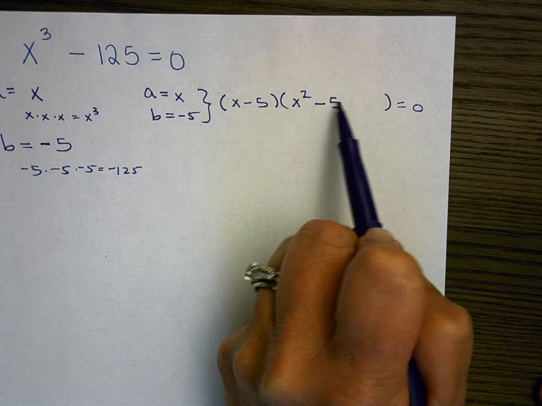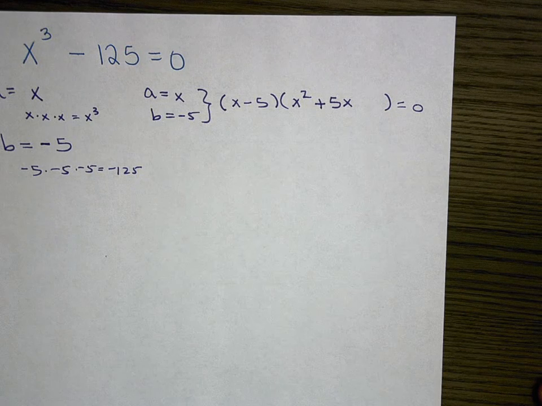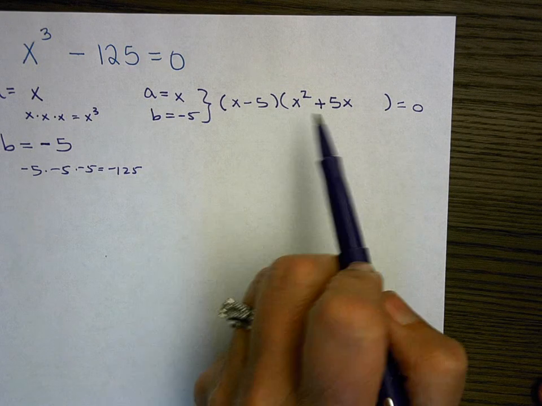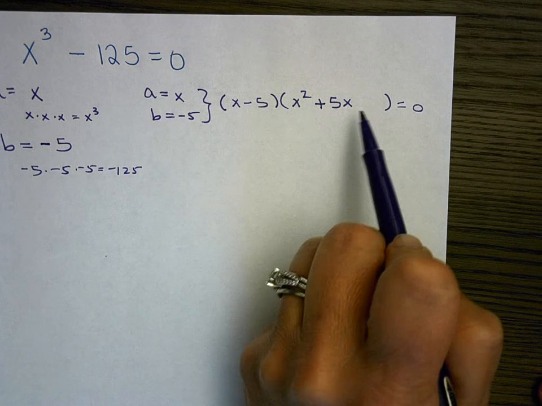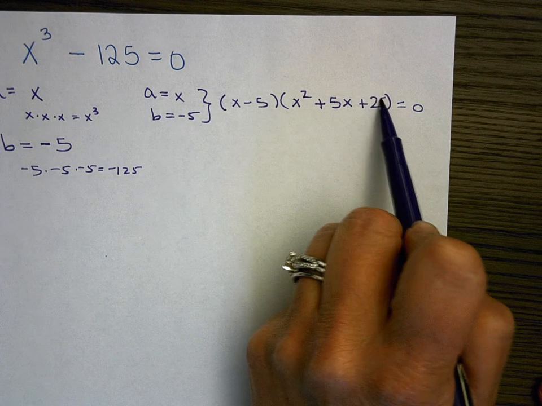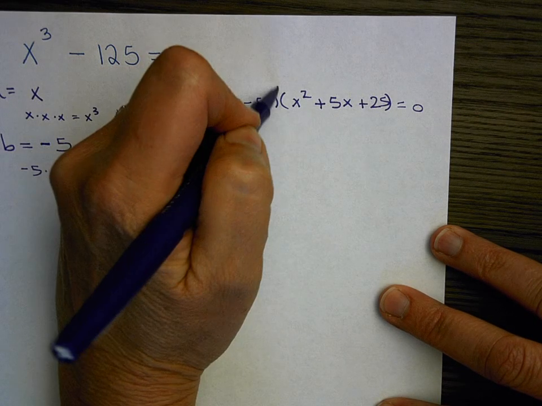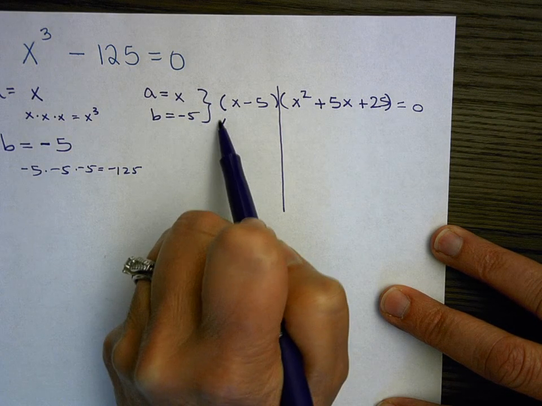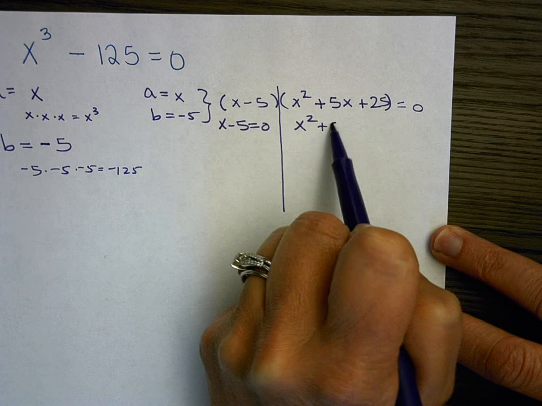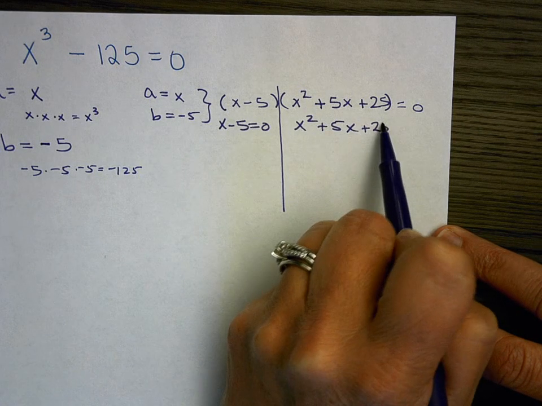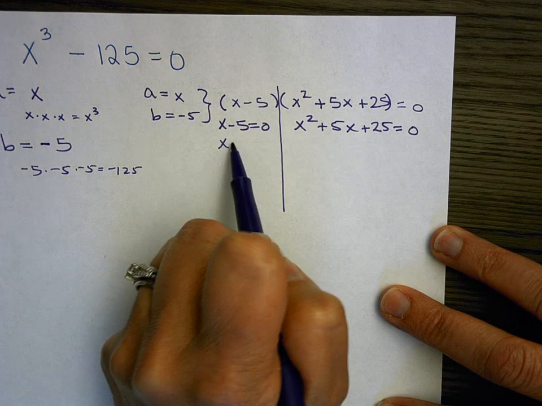But we always want to do opposite on that middle term to get all the terms to cancel that I don't need. So multiply but opposite, and then square the last one. So negative 5 times itself is 25. And then now I have to solve it. So I'm going to go ahead and split this, and I'm going to set that equal to 0, and this one equal to 0. And then just solve. So add 5. So x equals 5 is one of my solutions.